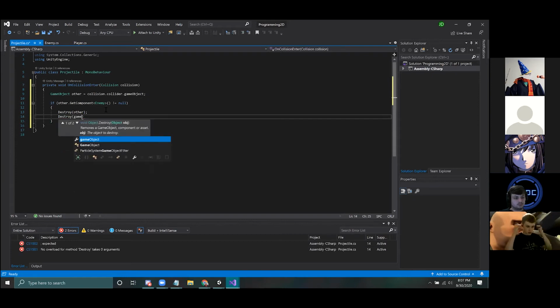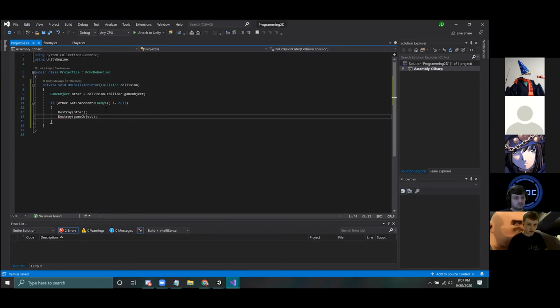You're going to want to destroy the game object itself as well. So this will destroy the enemy, and then it will destroy the fireball.